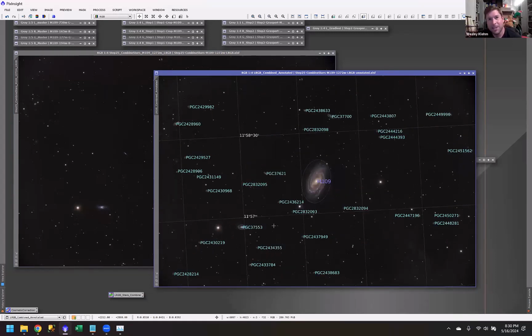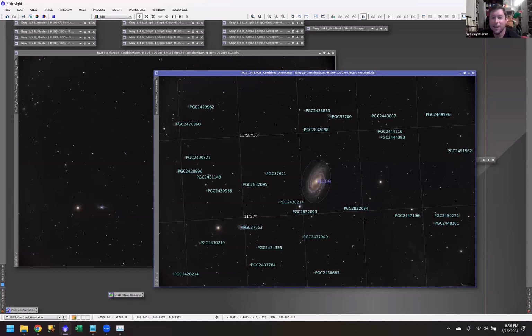In one of my images last year, I discovered a little tiny planetary nebula that I didn't even know was there, because it was this tiny blue ball. And then once it got labeled using this annotator, sure enough, there's a little blue ball there. I hadn't noticed that it was there during the processing. So that was a cool thing. You can see things in the background of your images that you didn't know were there, and that's one of the fun things.